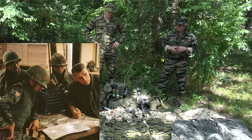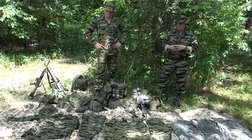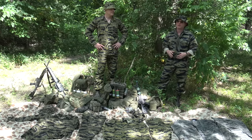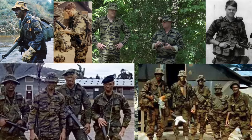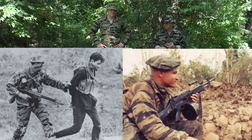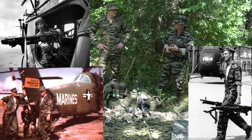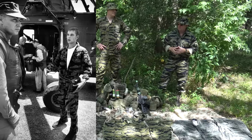But anyway, that's one of the things to remember that's kind of surprising: every time you see a picture of someone wearing Tiger Stripe, that uniform was not made or issued to them. They acquired it somewhere else. And you would see it with special teams, like Brent said, like LRRP, Special Forces, some SOG, some SEALs for sure. But also with some auxiliary units. It was very popular among helicopter crews and helicopter pilots. You see that a lot. And even sometimes more ancillary groups than that.